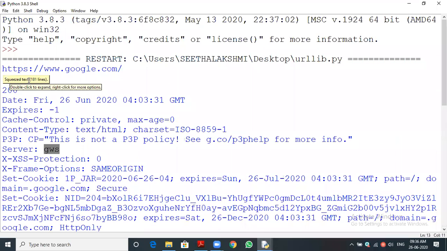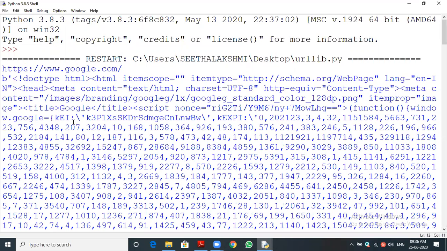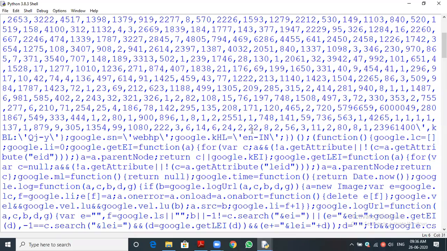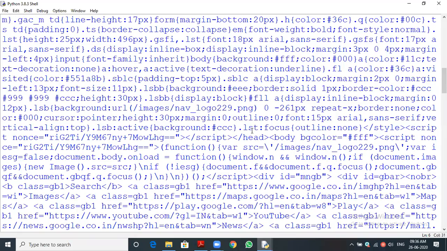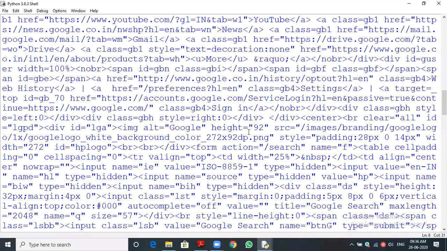Okay, I showed that it is 8. This is the, I will show, double click, you can see this. This is the code they return behind google.com. If you want to create the web page like google.com, this is the code. You can see they started with the HTML code and JavaScript they used. HTML, JavaScript, CSS also they used. This is the code they return behind to run the Google.